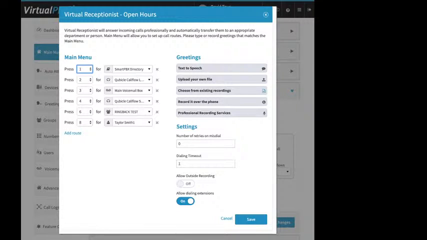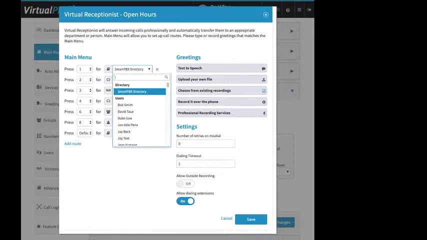And then down here we have our settings. Now, in terms of the main menu, most of the time, or at least on new accounts, you won't have anything set here, right? So you would click on Add Route. So you've got a default route as well as star and then 0 through 9 that you can choose from. And then this pull down here shows you where you can go, right? So you can send any menu option to a specific user, right? So you want it to go to Bob or whoever.